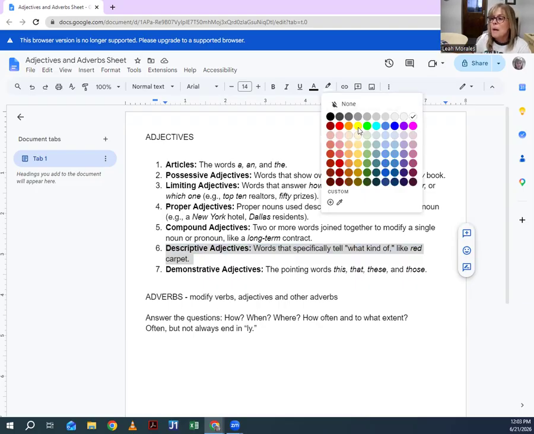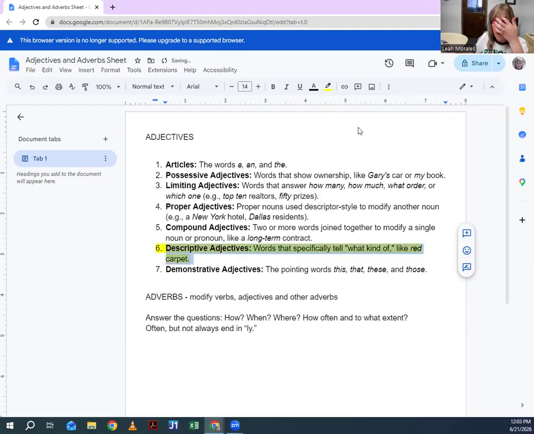But I want you to be aware, because descriptive adjectives are the ones we recognize easily, right? Like red carpet. If we see a color, if we see green chair, we know that that is being used as an adjective. If we see large house, we understand immediately those descriptive adjectives are adjectives. They jump out at us. And so when those are missing, sometimes we have a little bit of a harder time determining the adjectives. And that's why I wanted to go over this list with you.